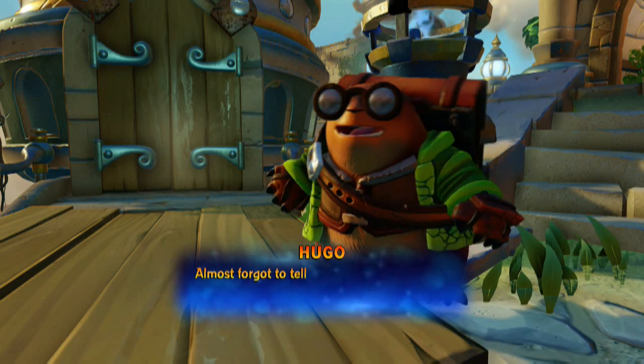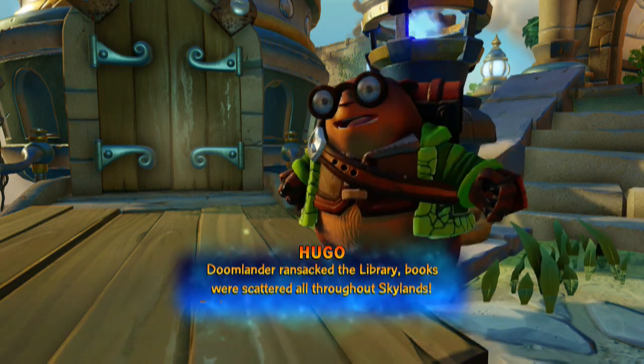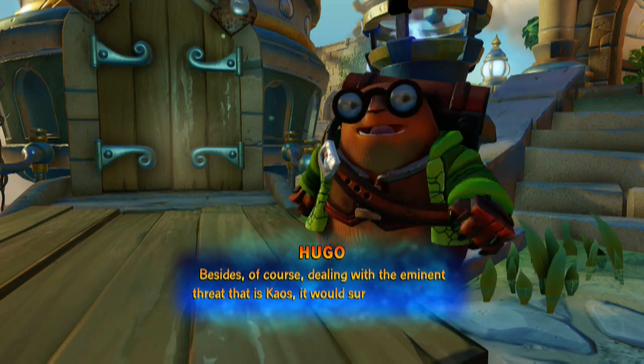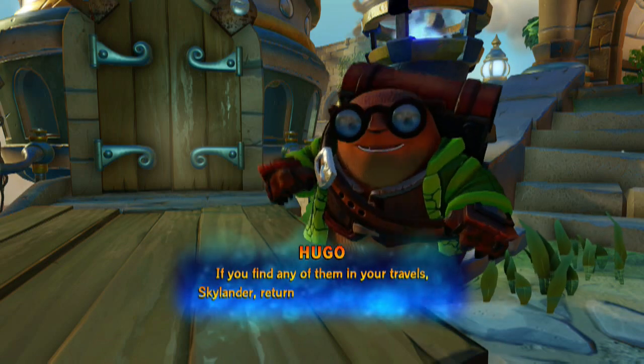Almost forgot to tell you that when that awful Doomlander ransacked the library, books were scattered all throughout Skylands. Besides, of course, dealing with the imminent threat that is chaos, it would sure be nice to get our books back. If you find any of them in your travels, Skylander, return them to me for a generous reward.